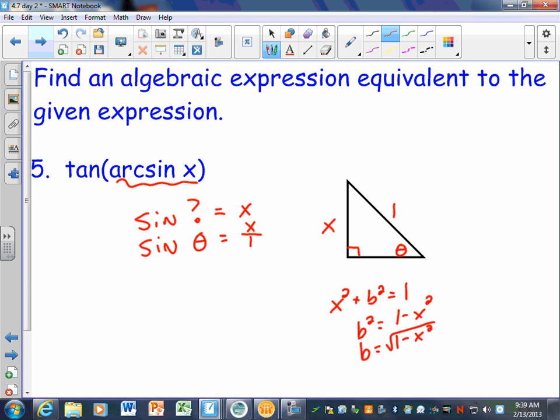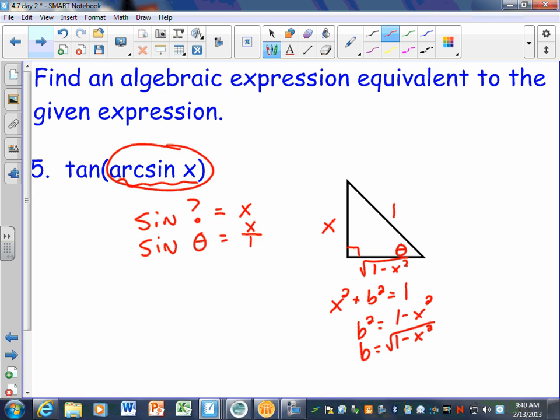I also use that whole r equals the square root of x squared minus y squared. I didn't want to do that, but so I could label this side as 1 minus x squared. Every time on these problems, the inside part is going to give you enough information to fill out a triangle and find the missing side. Then, just like we've been doing, can I go back and find what they're asking me on the outside?